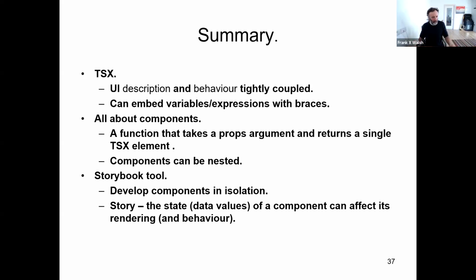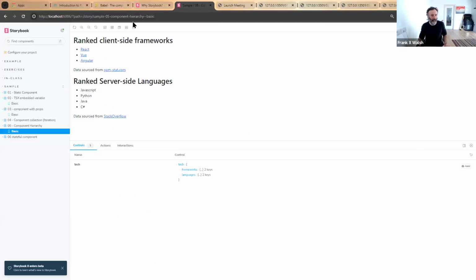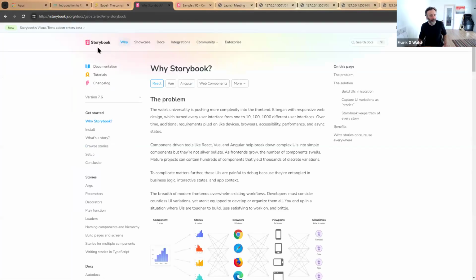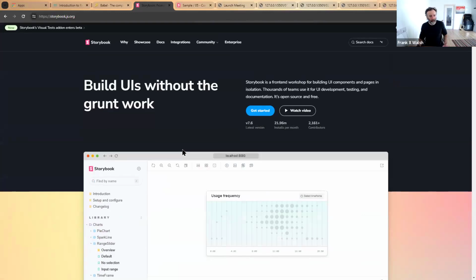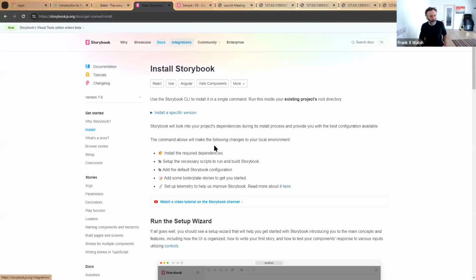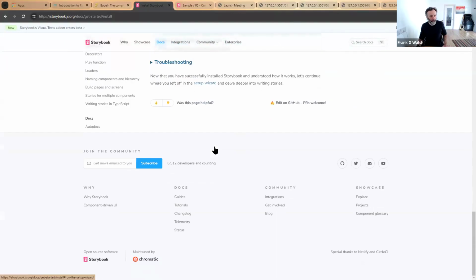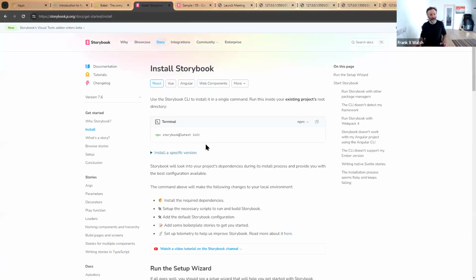I've just glanced over Storybook there. Storybook is very rich. If you go onto the website, guys, you'll see Storybook here. There's the website for Storybook. It's got really good documentation. It's got showcases here, docs, and things like that, and can really talk you through exactly what's possible with Storybook. I just gave you enough to get going with it, but there's far more to it if you really want to properly develop and test really good React apps.